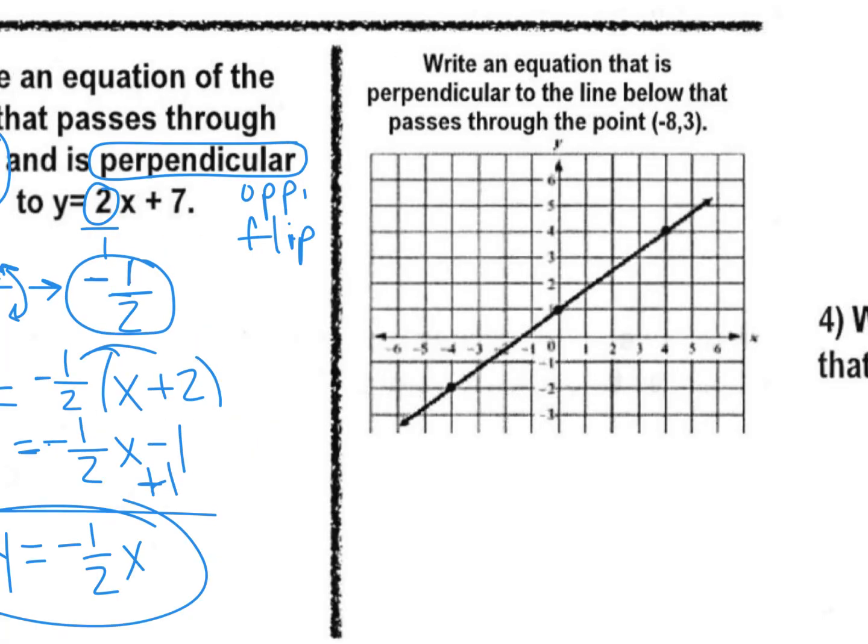So let's look at it on a graph. Do you want to do it on the graph, or do you just want to stick with the formula? The formula? Okay. If we're going to stick with the formula, we still have to use the graph to find the what? The slope. All right. And you know that this slope is going up, so our new slope is going to have to go down. So we know our new slope is negative. So let's count. Rise over run. 1, 2, 3. Make sure you're counting the bubbles. 1, 2, 3, 4. So our original slope is 3 over 4.